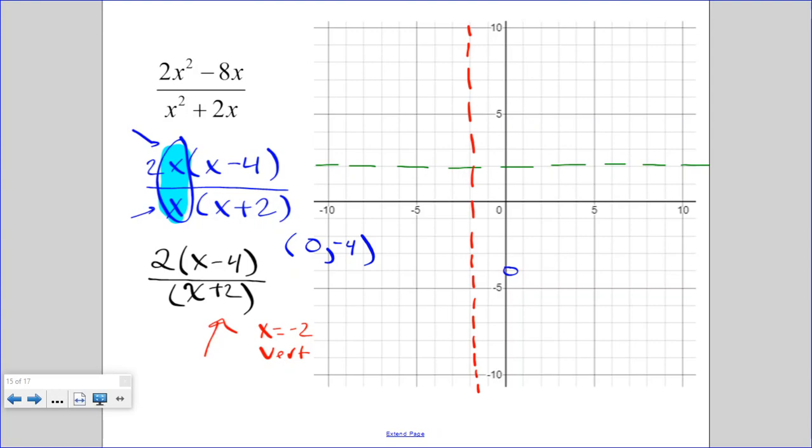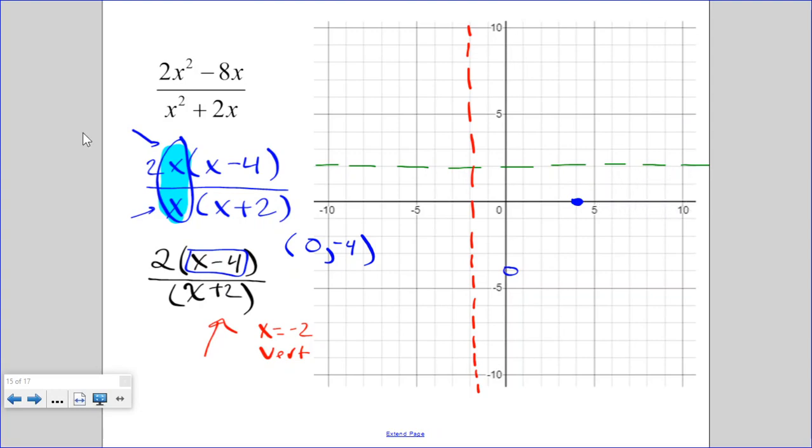I can also see that because of this set of parentheses, x equals 4 is a 0. And there's not really any other interesting information. We know that there's not going to be a slant asymptote because there's a horizontal asymptote. We got the only vertical asymptote. We got the hole already. We found the only 0 of the numerator, so that's the only place the function equals 0, because that's the only thing that you can plug in to get 0.